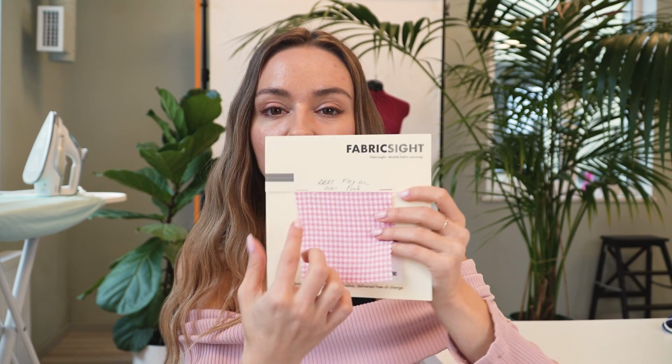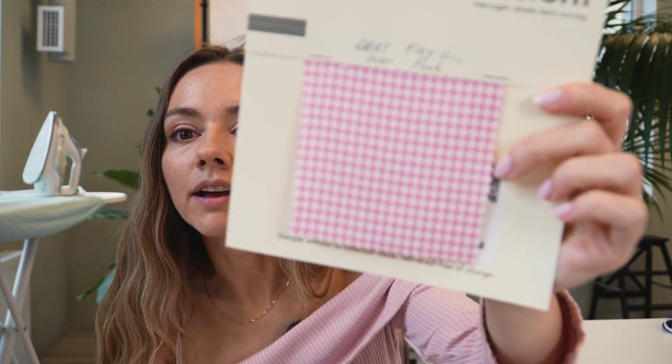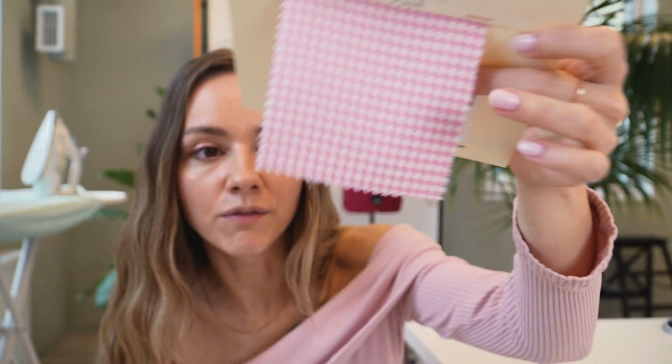Plants or trees. This fabric I wanted to buy after watching the Barbie movie, and I wanted to make a Soraya cord set from it. In this case, I got the scale absolutely wrong. I thought that this pattern will be much larger than this. And it's also very, very light.